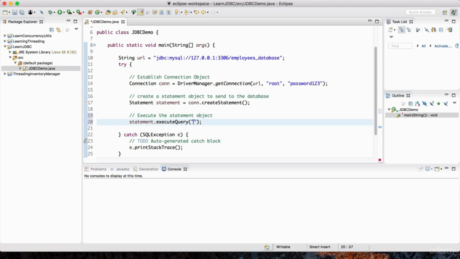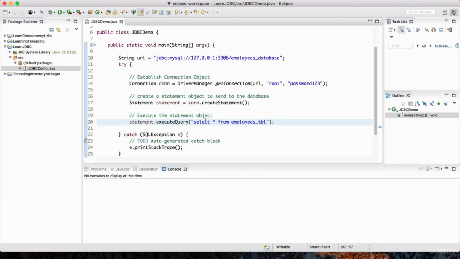in these quotes. And we looked at a few examples of basic SQL statements in the previous lecture. So I'm just going to do select star. So that's going to give us all the columns. Select all the columns from the employees table. Remember the table name? It was employees_tbl. And we don't need a semicolon inside of these quotes. We could just leave it the way it is here.